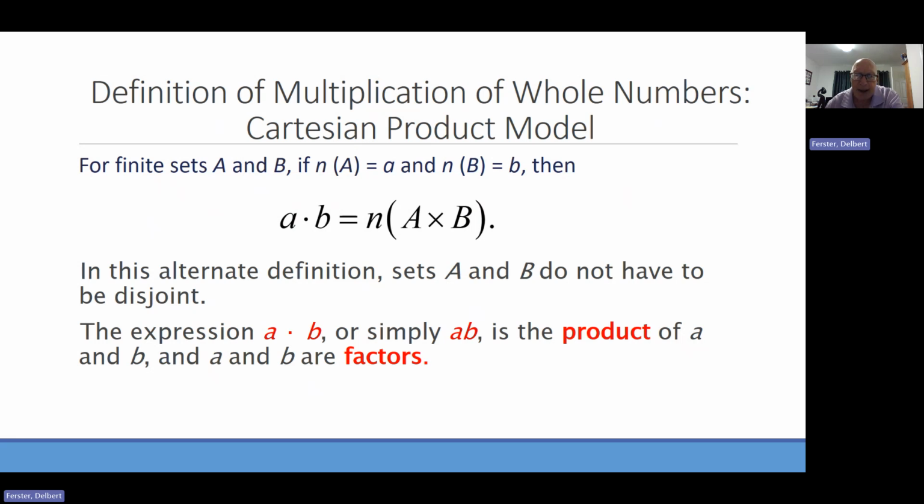The A times B would tell us how many ordered pairs there were in the cross product. And again, A and B do not have to be disjoint here. They were for our example. World language and history would probably not have had classes in common. Again, if you want to impress your friends with your knowledge, when you multiply, we find products. The 2 numbers that are being multiplied together are often called factors.